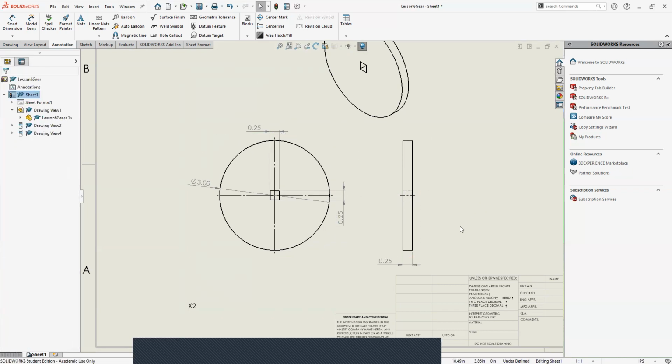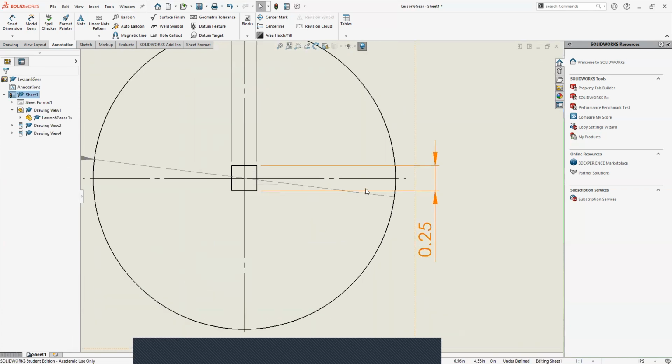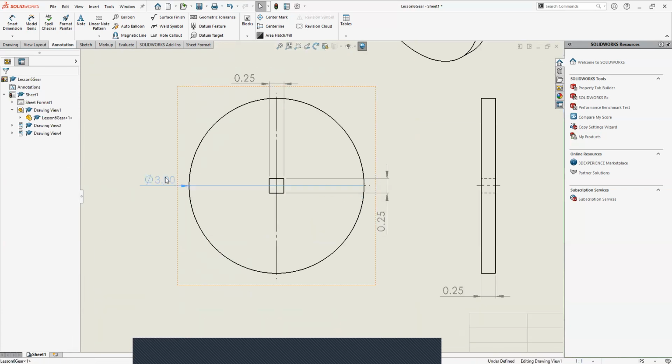A couple other things that are kind of more of like a visual thing. Try your best to not have dimension lines cross each other. Like you can kind of see how this one crosses this. The only reason I put it at an angle instead of like this is it kind of hides the center mark, which I don't like very much. So I put it at an angle. But you can kind of see it's now unfortunately crossing that dimension line, which isn't great. Try to avoid that if possible, but sometimes it just happens.